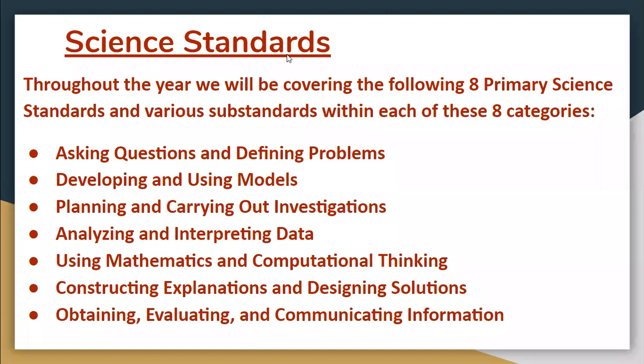So our science standards that we're going to be working with this entire year are the following: asking questions and defining problems, developing and using models, planning and carrying out investigations, analyzing and interpreting data, using mathematics and computational thinking, constructing explanations and designing solutions, and obtaining, evaluating, and communicating information. So we're going to be doing these throughout the whole year, so you're going to become familiar with them, as well as they are the standards from last year that were on your report card.